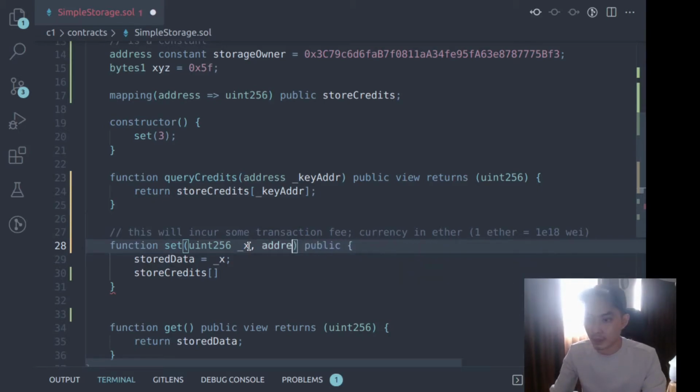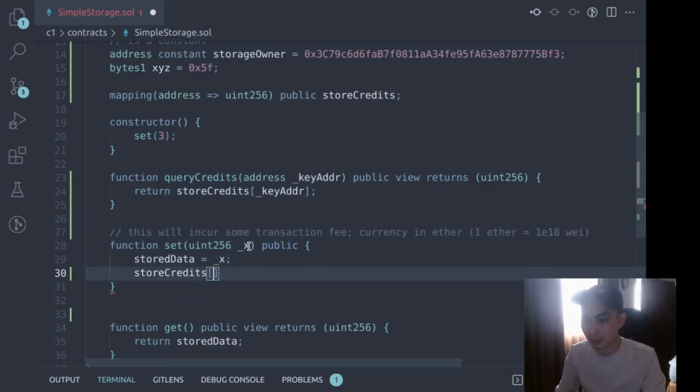Or in this case, we can just do a message.sender. And we can just pass in the value, and we can say equals, I don't know, we can just add 1, I guess, just maybe give him 1 credit. But ideally you probably want to set this value to be something that makes sense. In this case, I guess we give it a credit divided by 10 of this, so we can say just plus equals, and then we say x divided by 10.